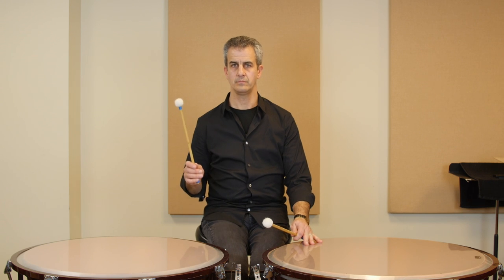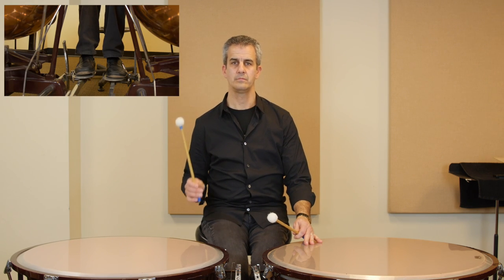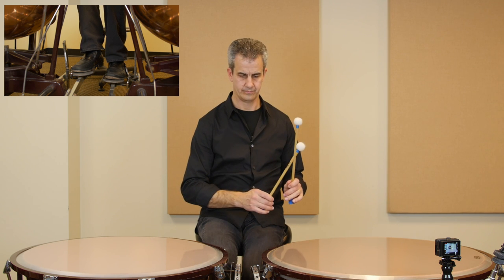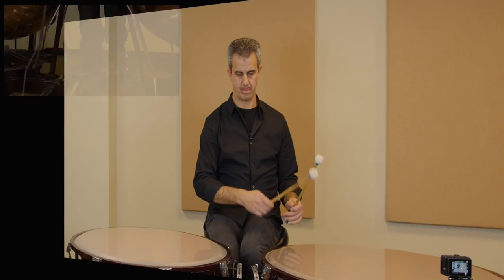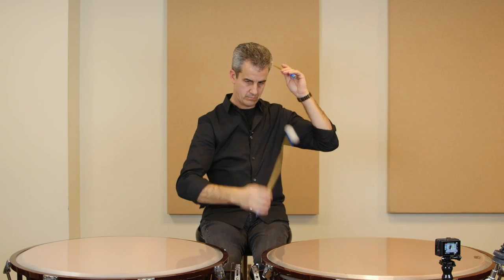Your feet will become more and more comfortable tuning accurately without the use of a tuning gauge over time. As you do this more and more, gradually lessen the amount of gliss, and eventually you will be tuning at the same time as you were striking the drum. This is called direct tuning, and it comes up quite a bit in more modern repertoire. As you get better at this, you will be able to gain speed. Concentrate on separating the hands from the feet — the tendency is that your hands will mimic your feet. Since you are making very fast motions with your feet, your hands will want to make fast motions as well. But if you have a very legato passage, you will need to train yourself to play this slow flowing stroke while still keeping the fast quick motions with your feet.